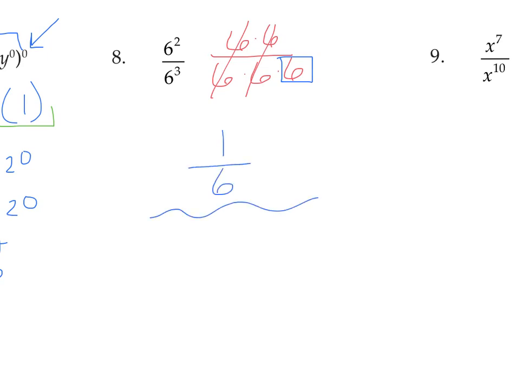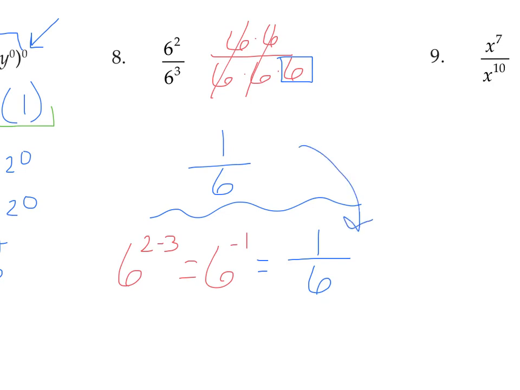You could also do this by using the subtraction rule. These are the same base, so you can subtract the exponents, top to bottom. That gives you 6 to the negative 1 because 2 minus 3 gives you negative 1. But for this course, we always practice making our exponents positive. So you'll have to go the extra step if you do it this way to put that 6 down in the denominator to give it a positive 1 exponent. Either way, you get 1/6.